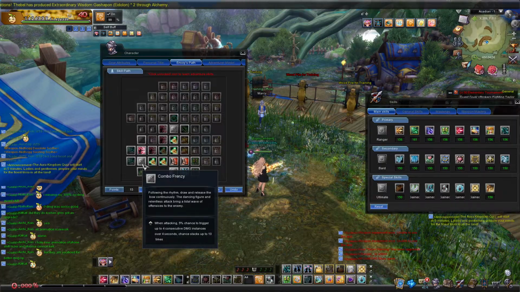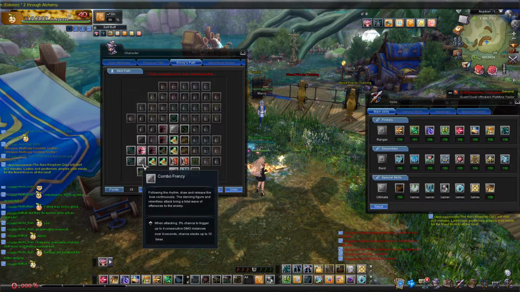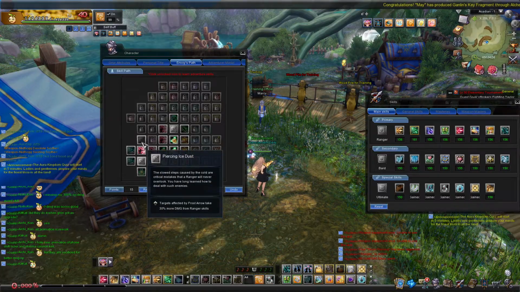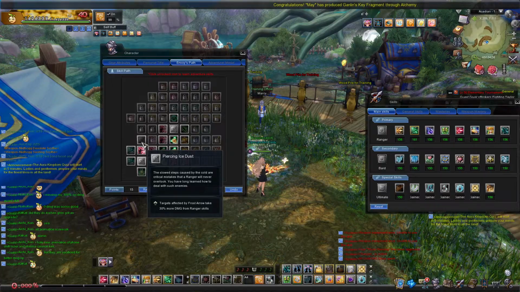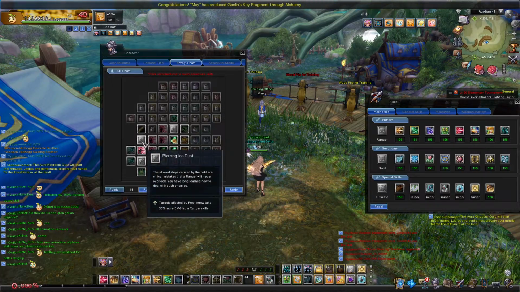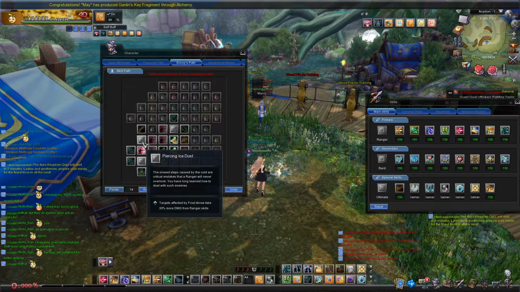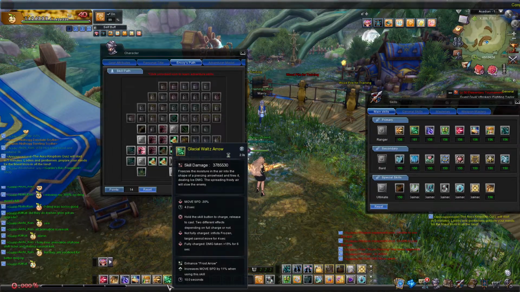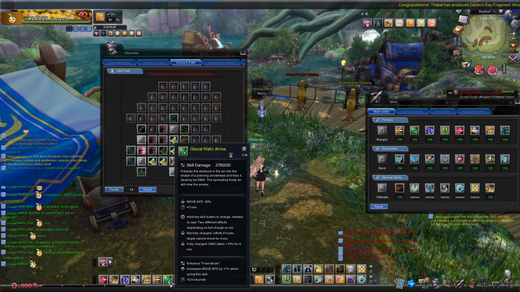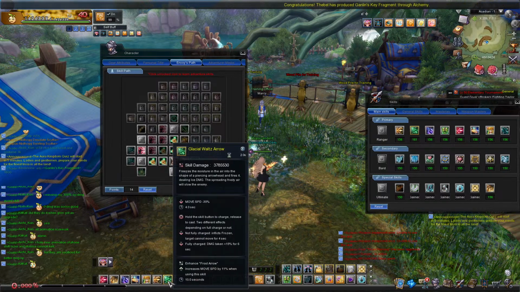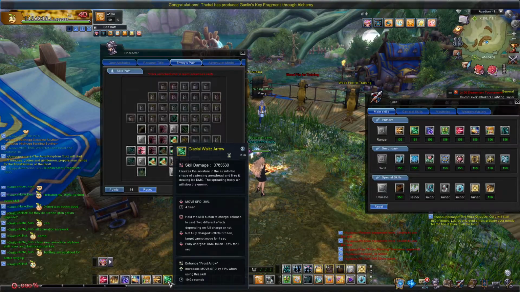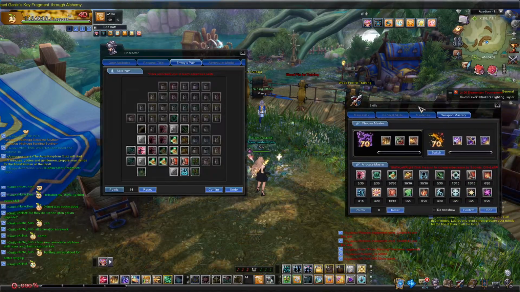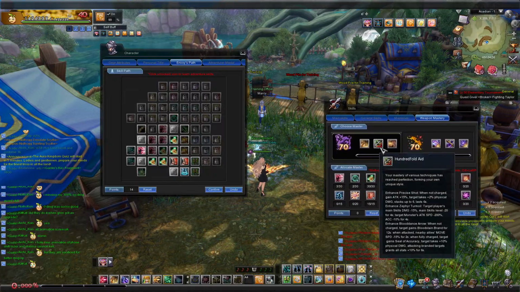I learned by experience and by someone explaining to me more than just reading updates or patches. So let me know. Alright, so next one is targets affected by Frost Arrow take 30% more damage from ranged kills. First of all, we do not have a Frost Arrow anymore. We have a Glacial Waltz Arrow. So I'm assuming this is a slowing skill, not a freezing one anymore, which is very sad. Does it not freeze us at all?